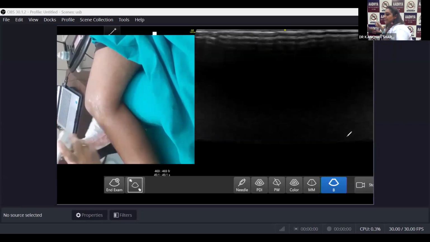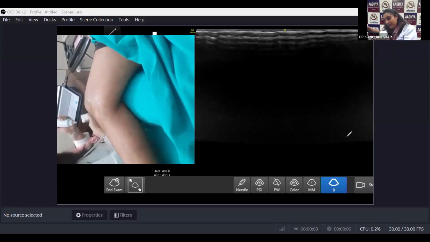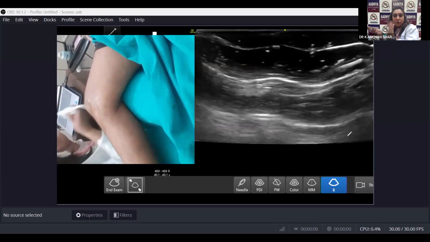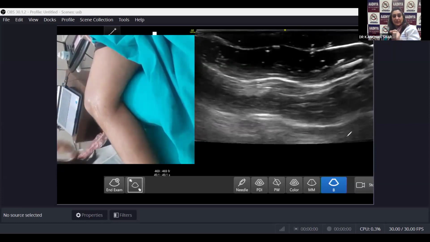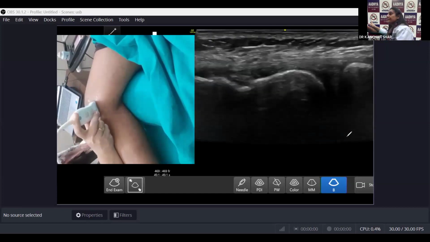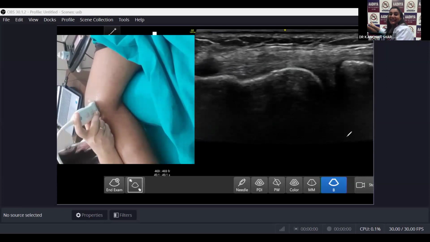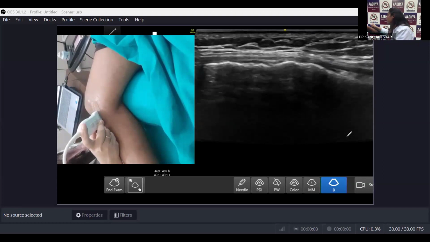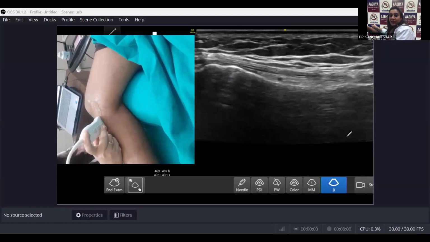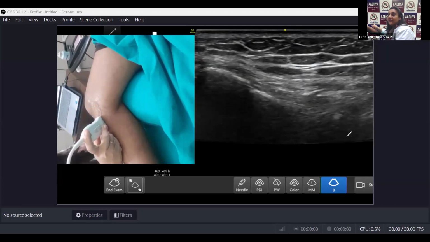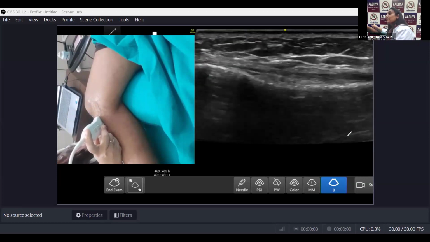So we'll see it once again, because pes anserinus tendon, everybody finds it so difficult to look for, but if you just toggle your probe and try to look for those small tendons, because we are looking at their short axis, you will be able to see it very nicely. So again, we'll go back to our medial collateral. Okay, I will do nothing. I will just bring it and just see the probe orientation. This is also important. If you bring it like this, it is not the right manner. Your probe needs to be like this.